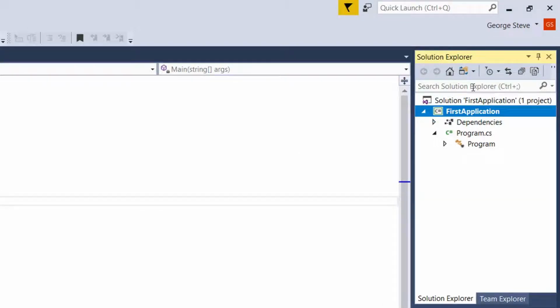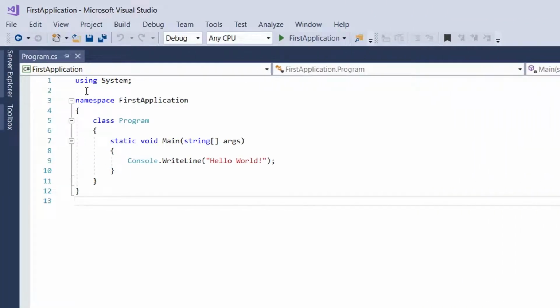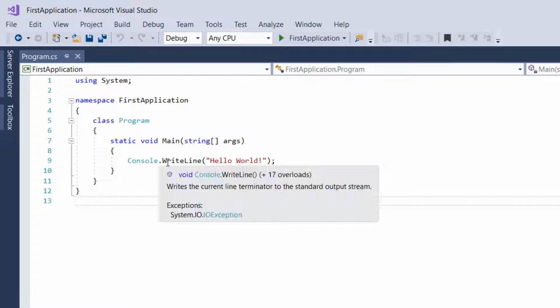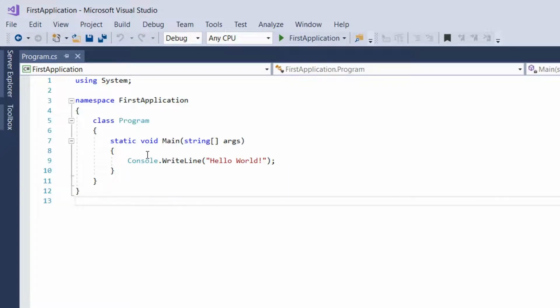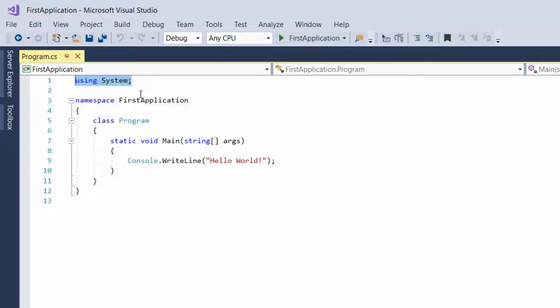Now, you don't need much here because you don't need to be dealing with all this. The first thing we need to know is what is using System. The first line of the program is using System. That keyword using System is generally there for you. You don't need to bother yourself because for every program you're going to create, it's going to tell the system that we are using the System. And then for the namespace, that is here. A namespace is a collection of classes in C#. That is why for every program you create, you're going to see using System and a namespace.